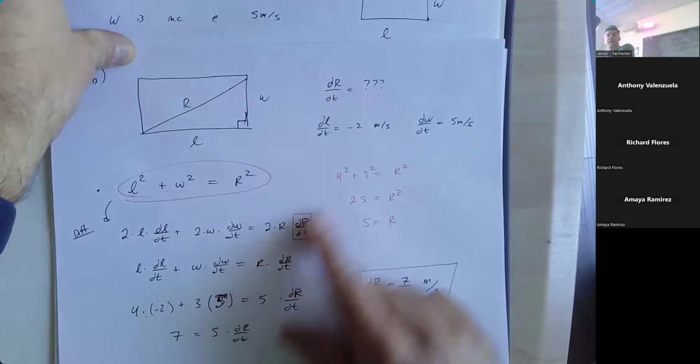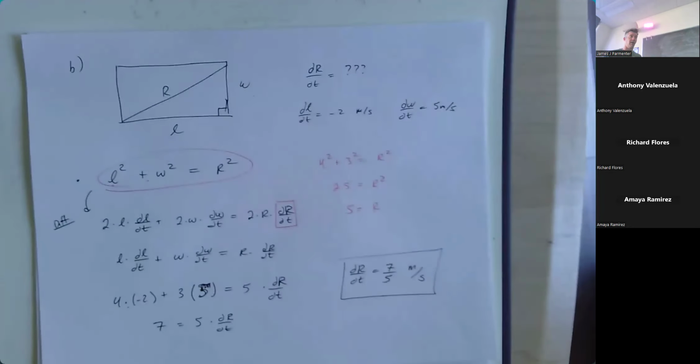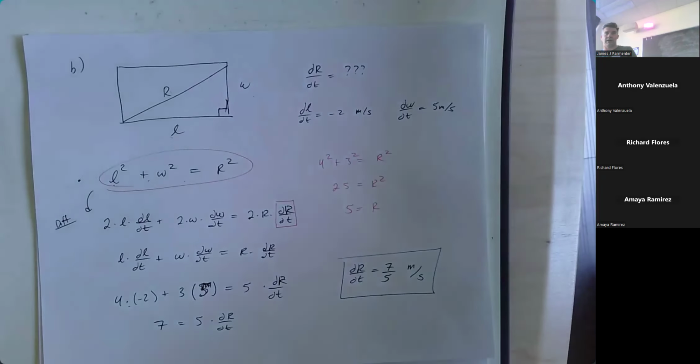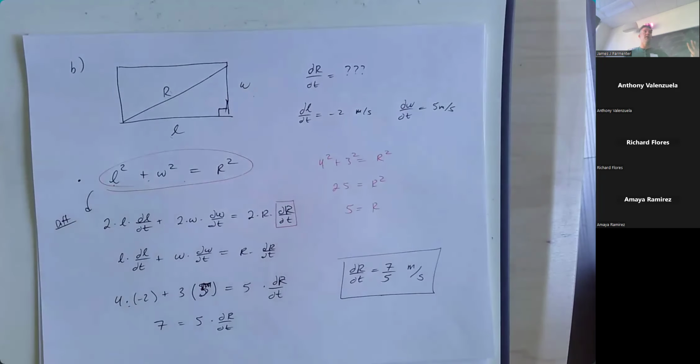So if you did it this way, it would be perfectly correct. Your answer would be perfectly right. We've got the same number. The process is right. There's nothing to worry about doing it a different way, even if it feels like it might be slightly off. That's not wrong. It's totally right. Questions about that?